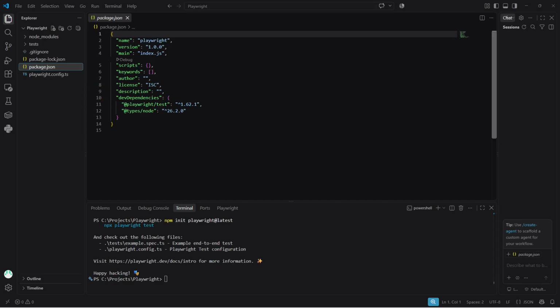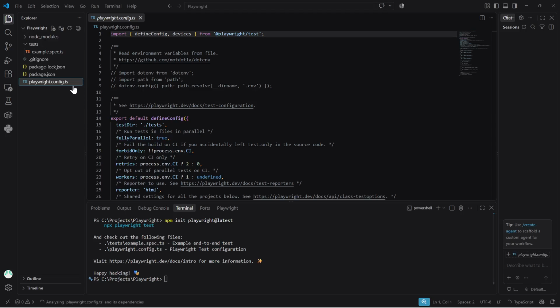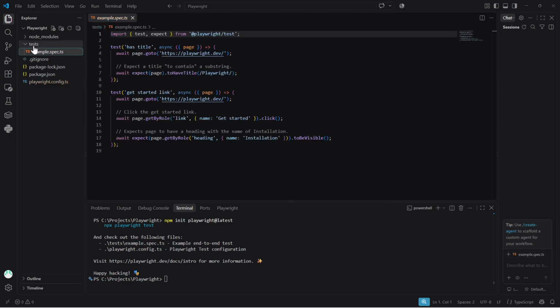So what you are going to use is node, which is 26.2, @types/node, and this is the Playwright test and all that. So these are the dev dependencies. So everything is listed here in this file, and we have then the tests folder, and then we have playwright.config.ts. We'll talk about this in this video itself, okay, and we will explore this in detail in the next episodes. Let us talk about this tests folder, and there we have this particular file. So let me open it first.